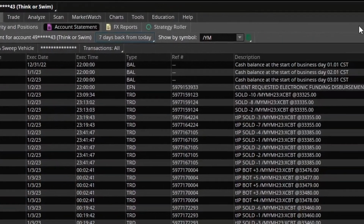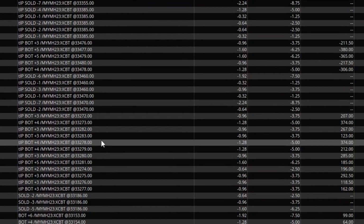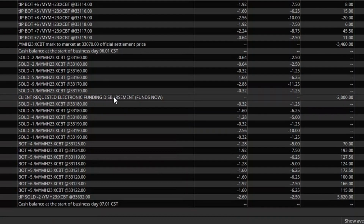And going through the account statement here, since we had a strong week, I made sure to withdraw some money from that because it was important for me to pay some unexpected bills that occurred in December. And December for most folks is also a very, very costly month. So I wanted to point that out on this account statement. Here, we withdrew $500. And then as we scroll down, we withdrew again another $1,000. So there's a total of $1,500. And I'm pretty thankful that I was able to do another withdrawal on Friday for $2,000. So that gave us a total withdrawal of $3,500 for the week.